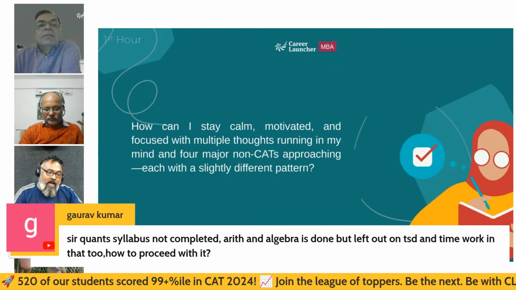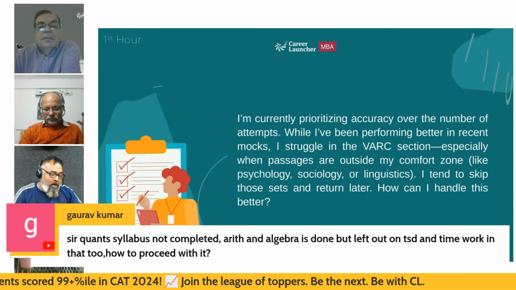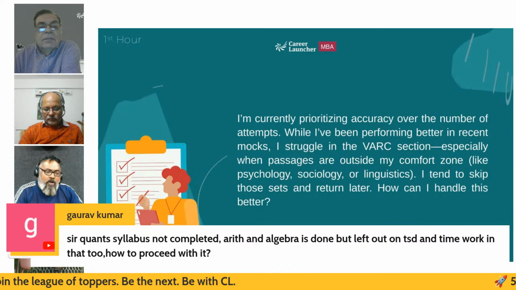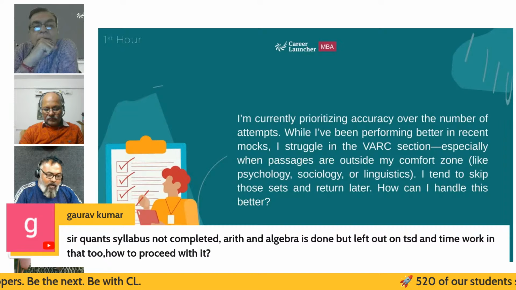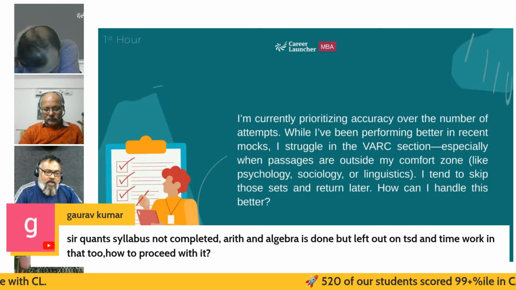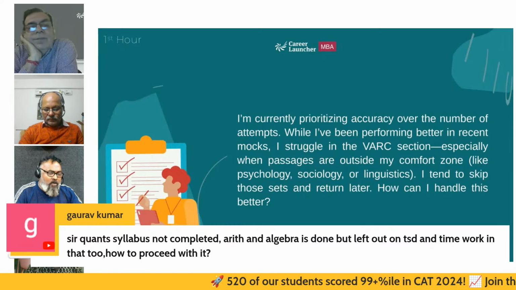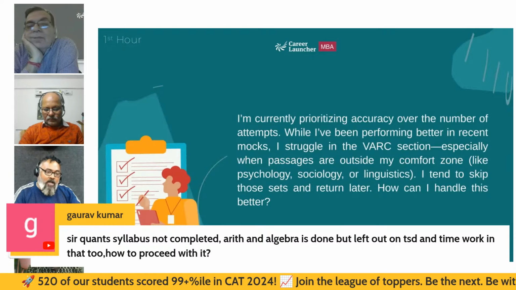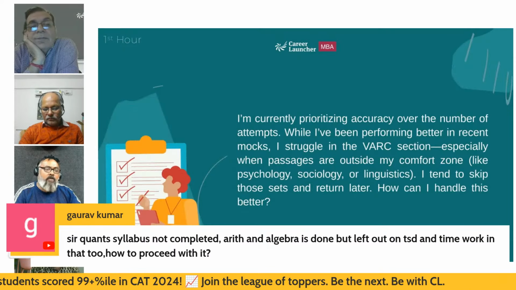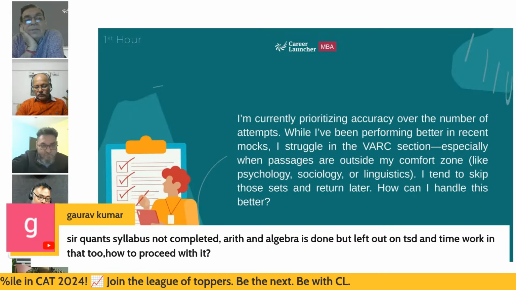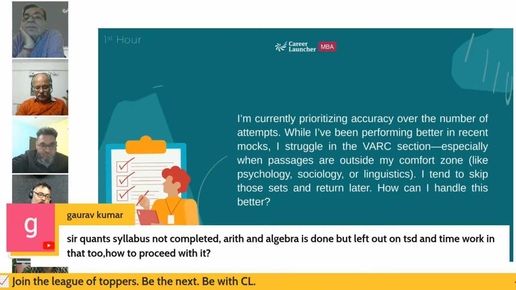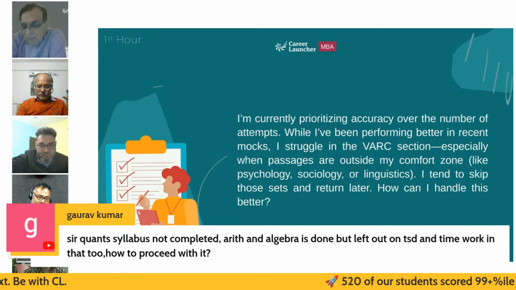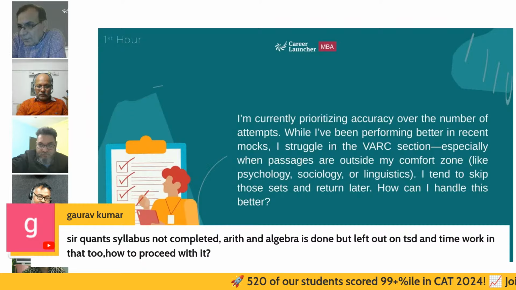How many concepts do we have in the CAT? If I look at all put together, there may be about 20, 25. Let's say I want to do 10 more chapters. Each chapter is going to take about 3 more hours. That's about 30 hours. I've got 10 days. I can put in 3 hours every single day to learn new things. What's stopping me from doing it? I'm obviously assuming that whatever I've learned so far is good enough for the score that I need. So you have to pray to God that on whatever topics I've studied, an easy question comes. If a difficult question is going to come from that topic, it is gone.